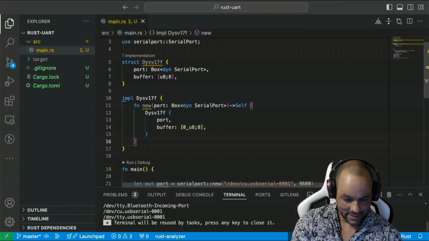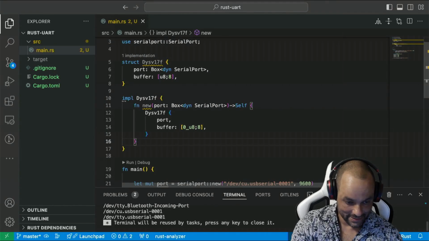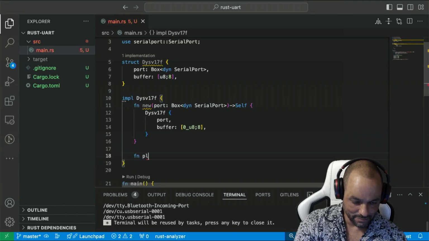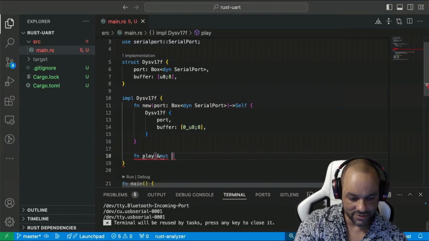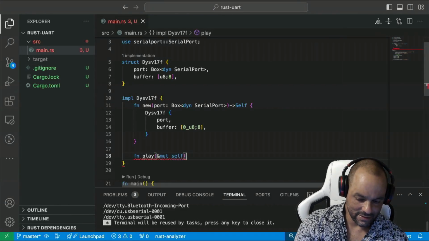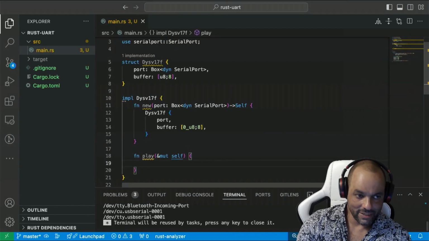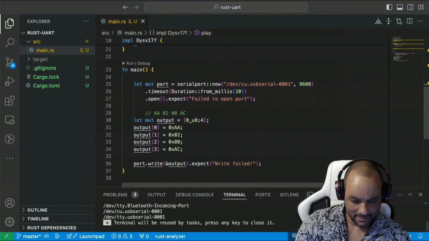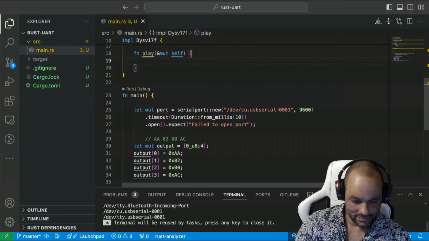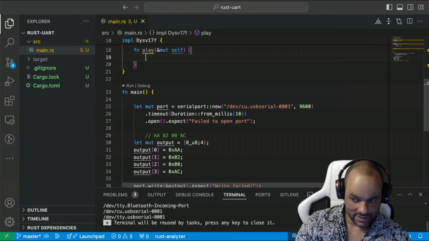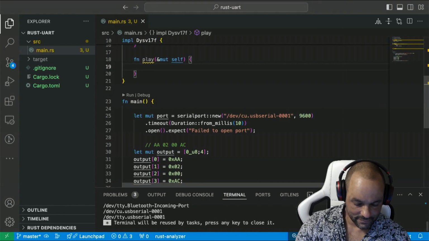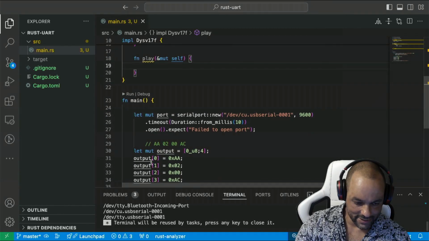Let's create a method to play. So function play, which takes a mutable self. I don't need a return type. Because I need to write to the port, I need mutable access for that. And basically what I could do, just to get started, is write these bytes in the buffer.